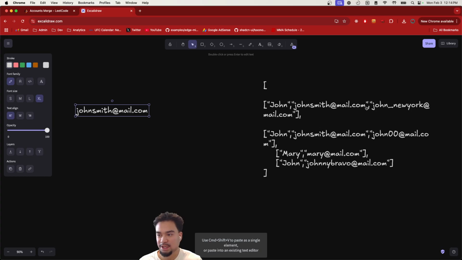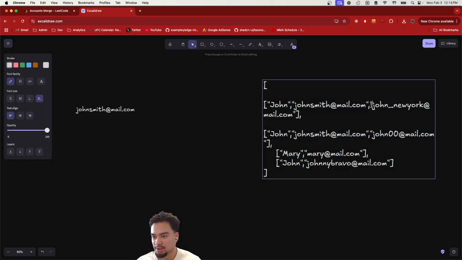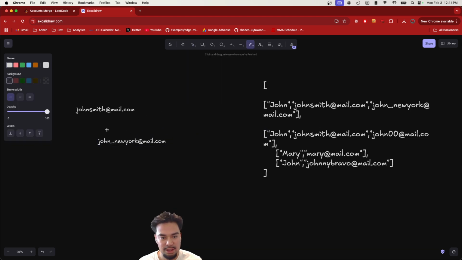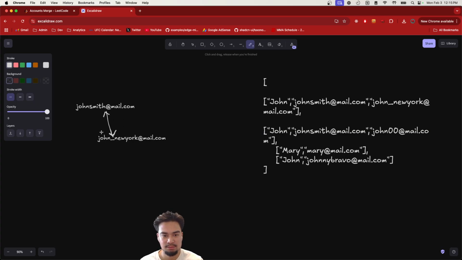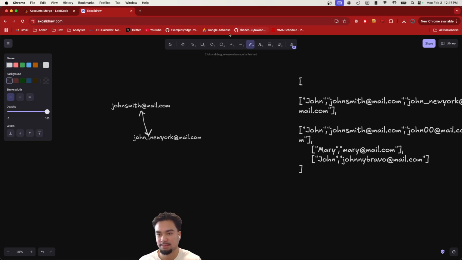We need to build a relationship between all of these different emails, so we could do it as a bi-directional graph. John Smith and John New York at gmail.com. We could build a link here, and say these two are both owned by the same person.